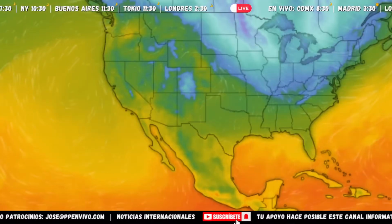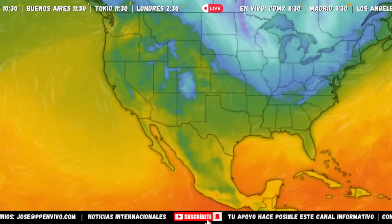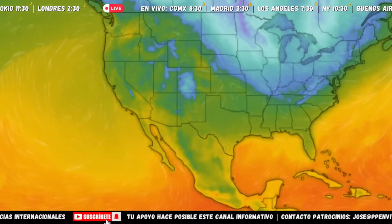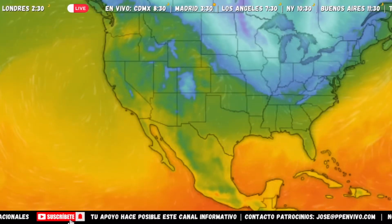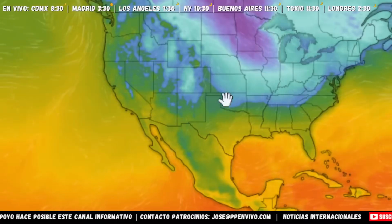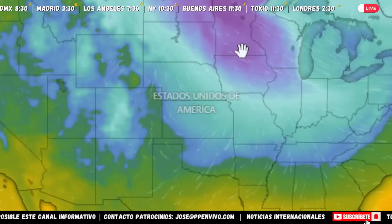Because Maryland, North Carolina, Virginia, and Washington District of Columbia expect more snowfall starting today, Sunday. Yes, it's more about ice and light snowfalls. Well, not that light because it's about 15 centimeters of snow, more or less. But we'll see it in a moment. And then for the 12th, this new piece of vortex is coming down toward the lakes.